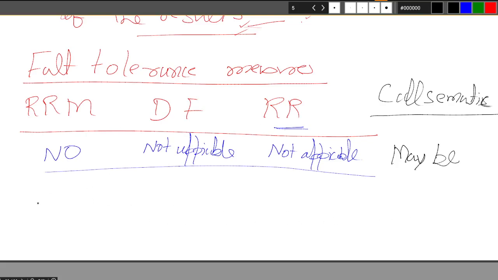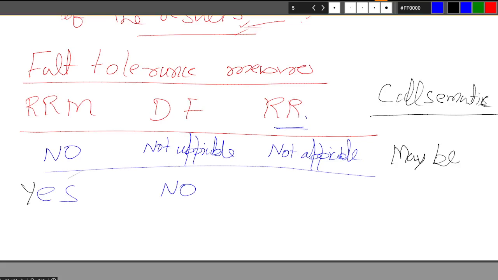There will be the next one. Let me name two more semantics. One where you will have this RRM, which means request reply message will be there. At the same time, you don't have duplicate filtering.